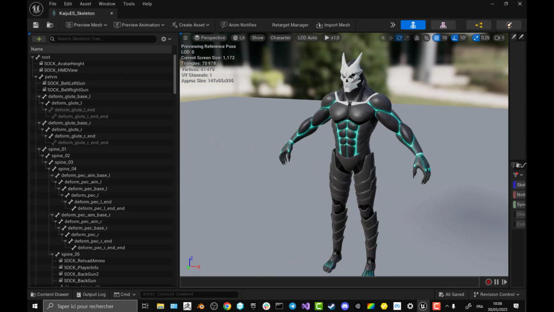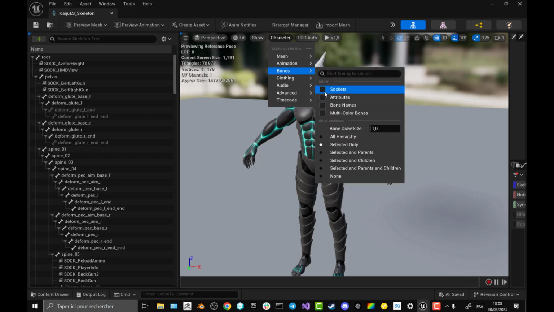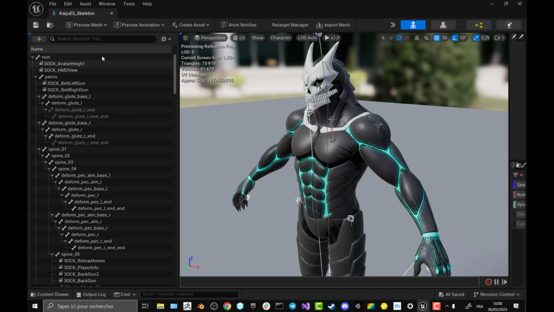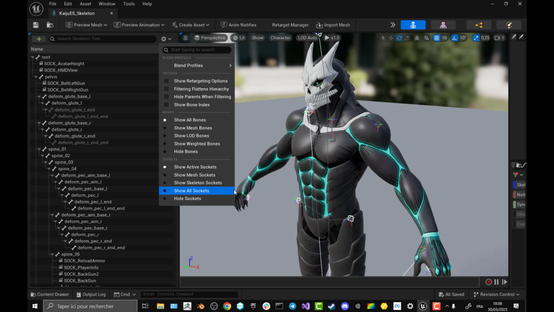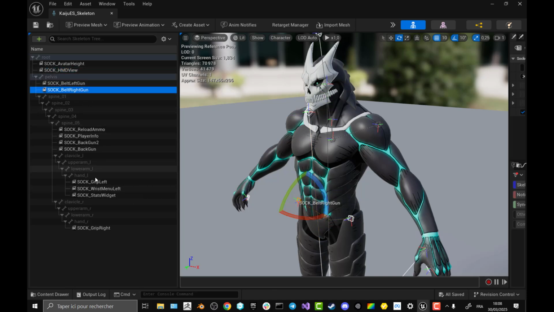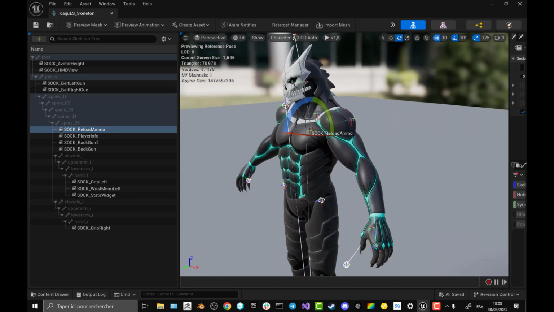Let's now check the sockets of the character, because these are really important. I select socket, and from here, let's hide these and hide the bones. This will leave us with the sockets needed by the game. We have something like 15 sockets, and every one of them has a purpose.